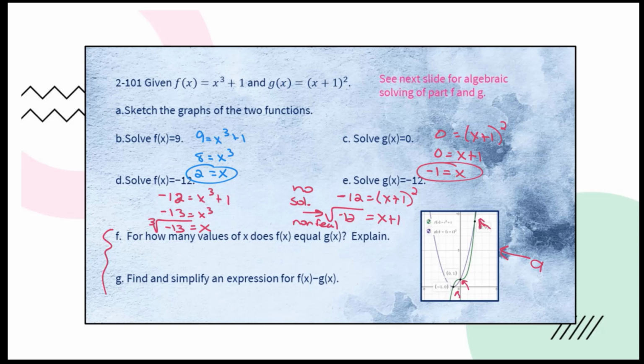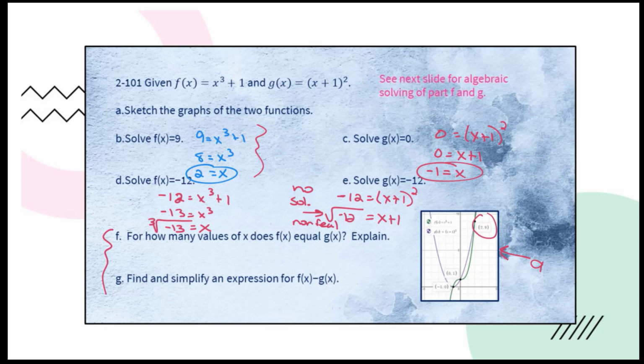Now, on this one, it says solve for f of x equals 9. We could look at f of x and go find 9, and you will. That's similar to what we're going to do on the next page, and x equals 2. But you can solve it algebraically too, which is what I did here. I set 9 equal to x cubed plus 1, solved, and I got x equals 2. And let me erase these little pieces here. If you see that, one of them is right here. And we're going to prove that again on the other page algebraically as well using systems. Okay, part C, g of x equals 0.